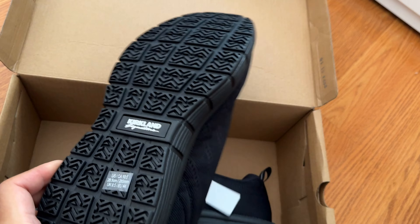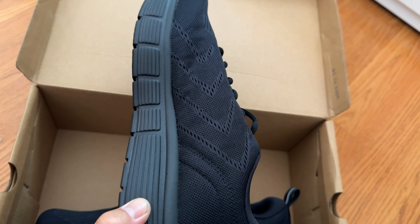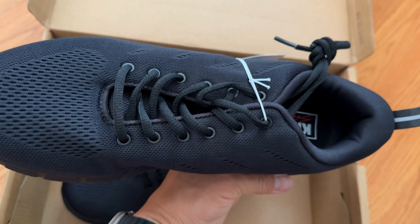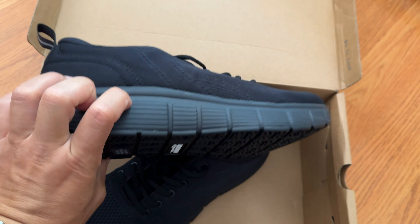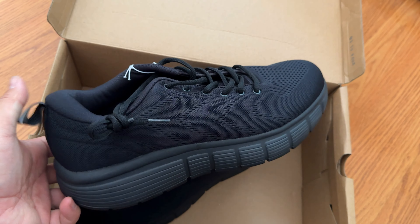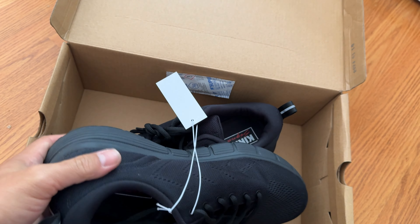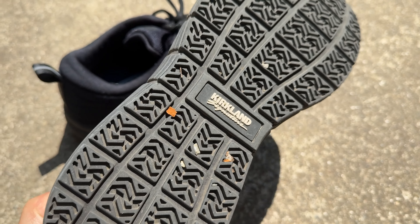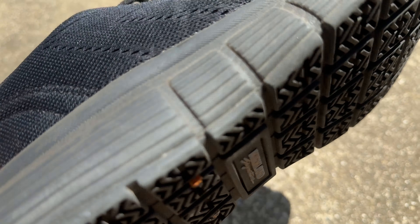They're definitely not running shoes, but I think these are going to be my next favorite shoes now that I can't find the Skecher Go Walk Pogo ones I liked available in store anymore. Let me know what you think — try them out if you do get them and let me know about the comfort. The style is perfectly sufficient and a little more up-to-date than some of the previous shoes Kirkland has sold.